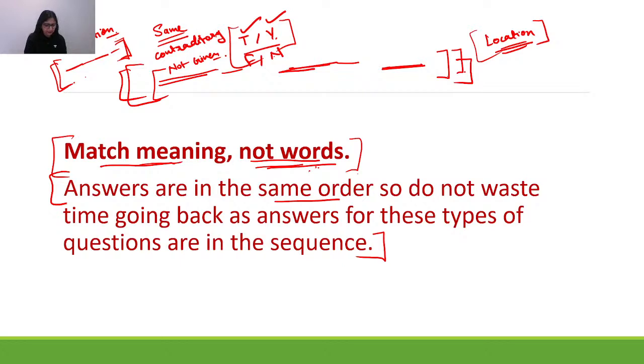I hope it's clear to each one of you. Yes Deepak, yes Nikunj, yes Bhavna, others let me know fast. So we should match meaning, not words. Words are helpful to make us reach the exact location. To find the location of the answer, definitely keywords are required. But once we have reached the exact location, keywords won't help us. Now meaning should be matched. If meaning matches, the answer would be true. If it's contradictory, the answer would be false. And if it's not given there, the answer would be not given.